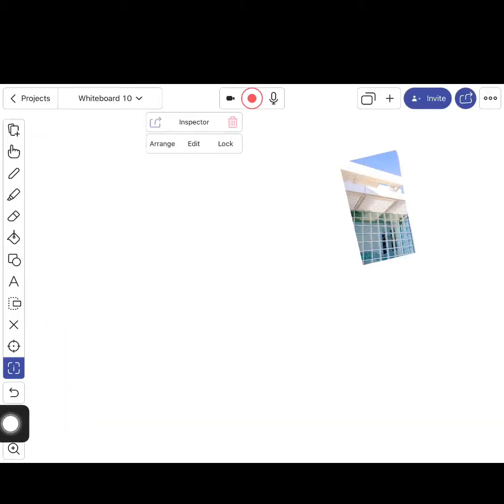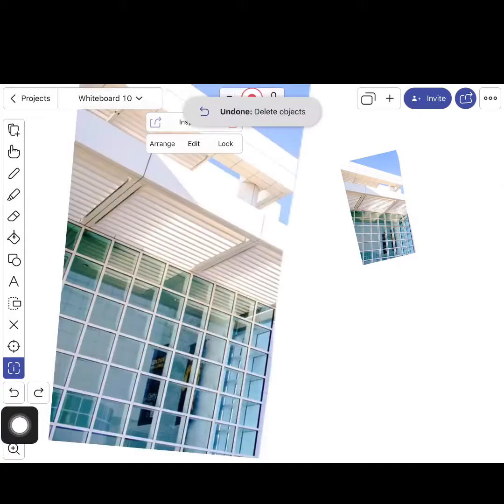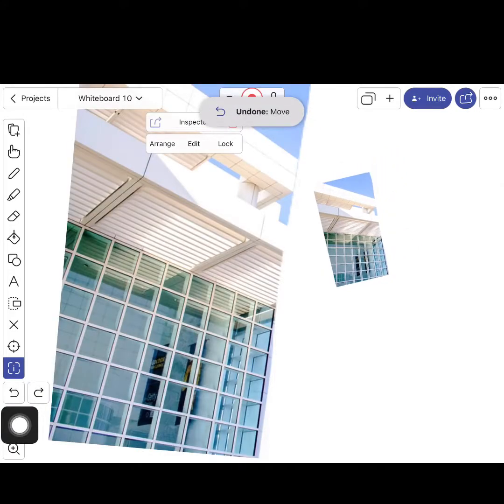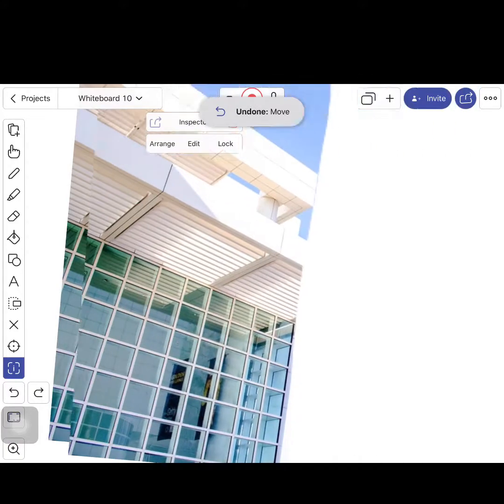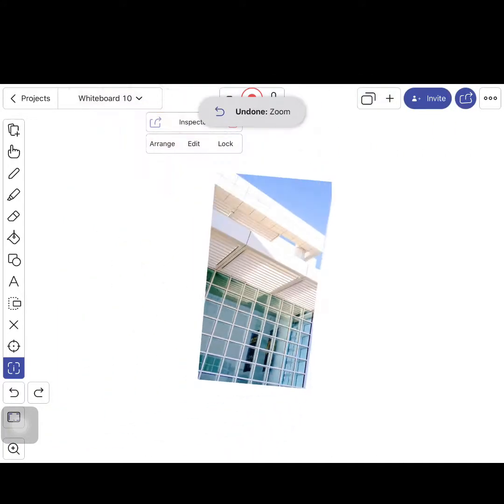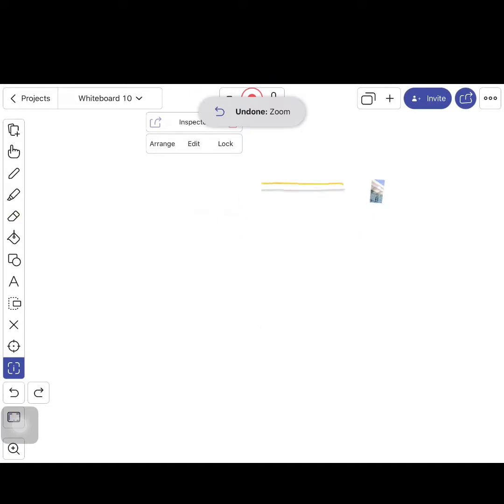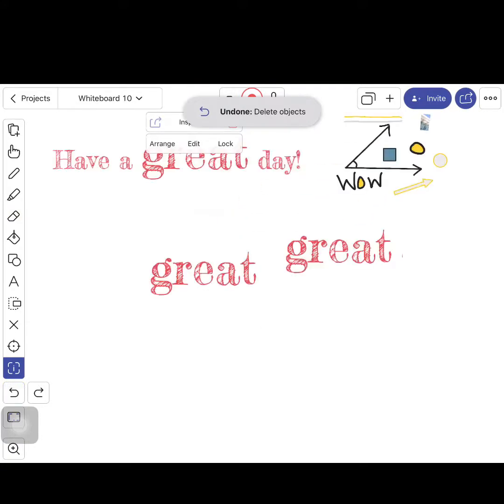Alright, I know I've already talked about the undo button a little bit, but the undo button will bring things back. It does not always bring everything back. If you delete parts of a picture, you can't get those back, but you can definitely move back in your project as you've been editing it.